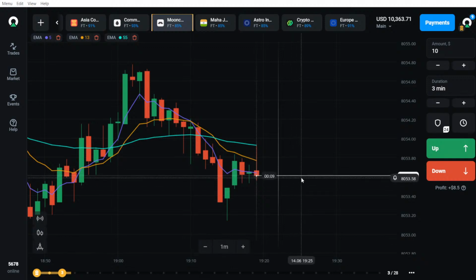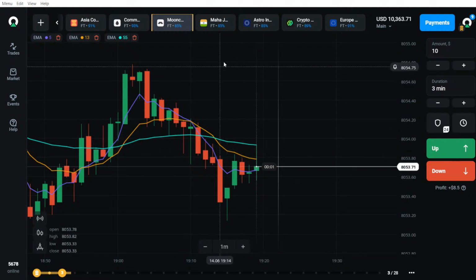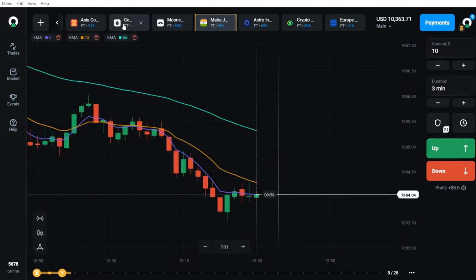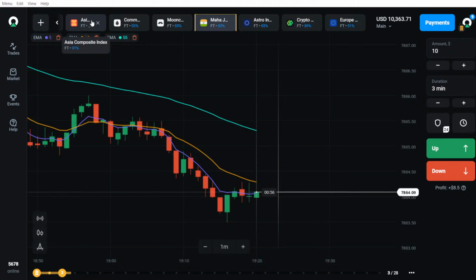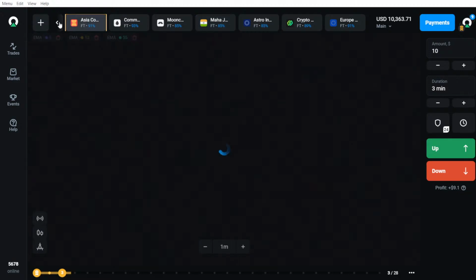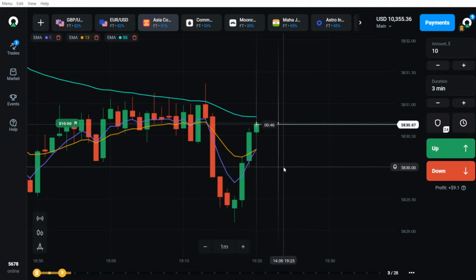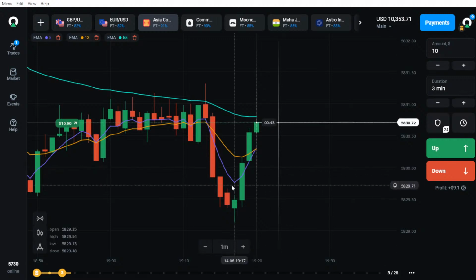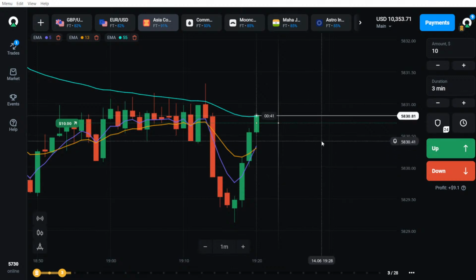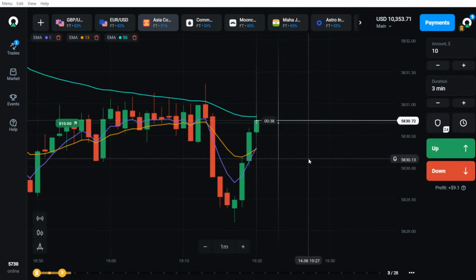Even if you don't have a great hold on that, your car is still working. But your risk management and your money management is the true fuel. By this I mean to say, if you don't have fuel in your car, it doesn't matter what the model of the car is, what features it has, or whether you have recently serviced it or not. If your money management is not good, that is not going to take you anywhere.